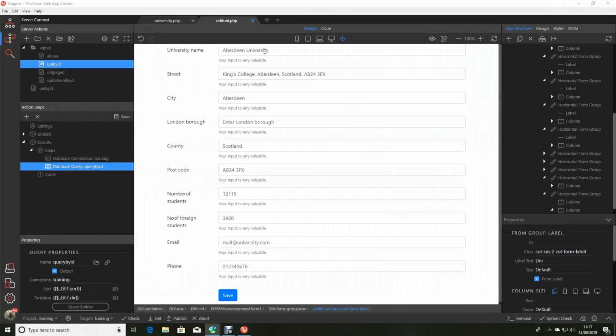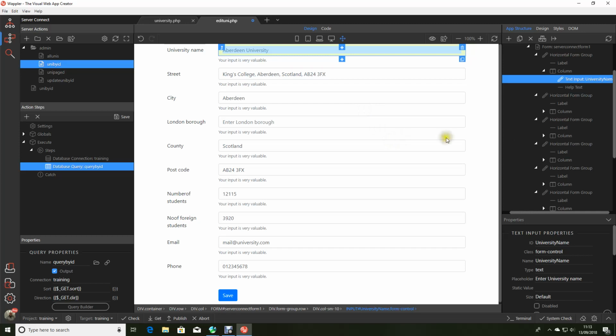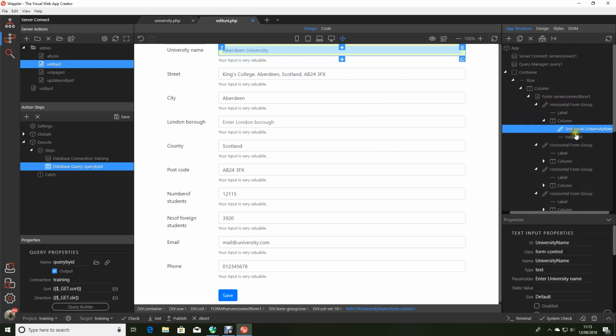So let's start with that Aberdeen University that we see there, that university name field. We need to make sure that that is not allowed to be anything more than 60 characters. We'll do that in the DOM panel over here.